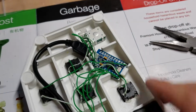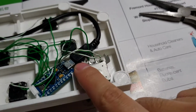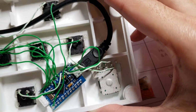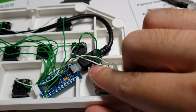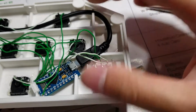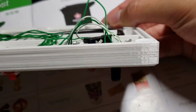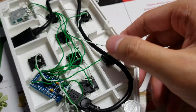And then when it comes to the one over here, this one's a little more tricky. You have to bend these the same way. And then since the cable would hit this part, you want to make sure this small one gets bent inward a little bit. Yeah, just play around with it. Don't bend it too much, but just make sure that it's flat.